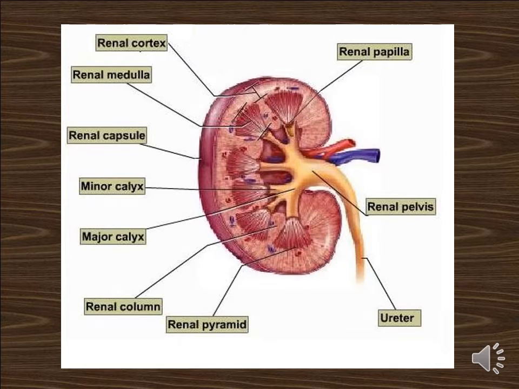The structure of the kidney has a capsule surrounding the kidney, called the renal capsule, then the renal cortex, and then the renal medulla. In the renal cortex, we have glomeruli and formation of ductules, which then accumulate to form the renal pelvis inside the kidney and go outside to form the ureter.